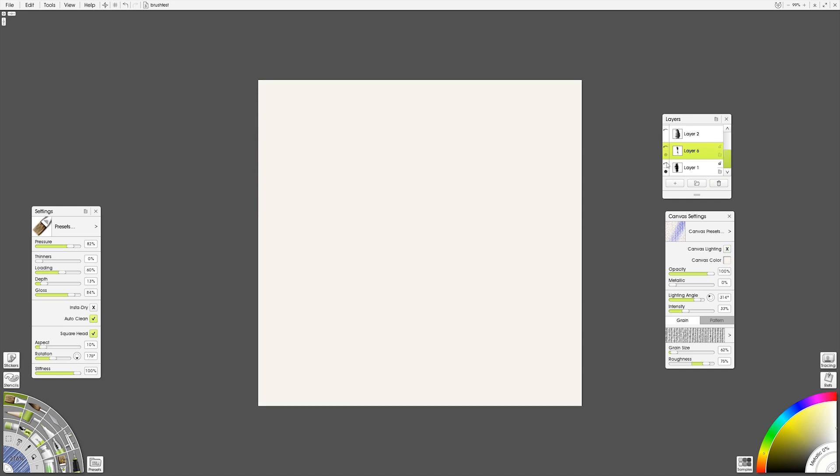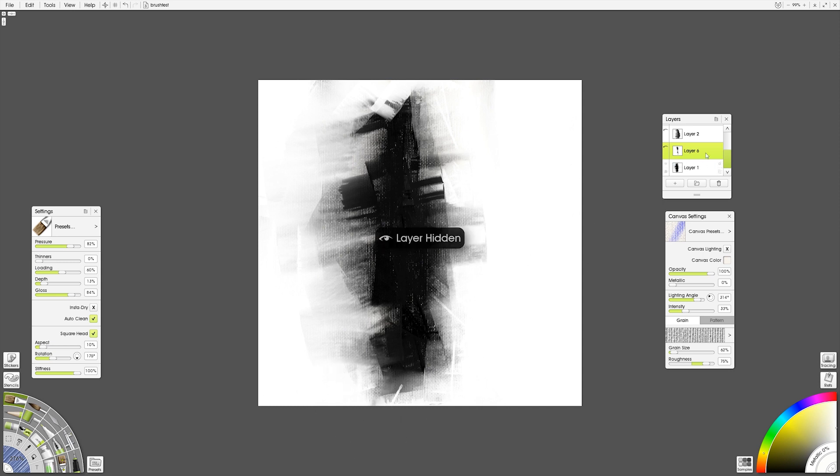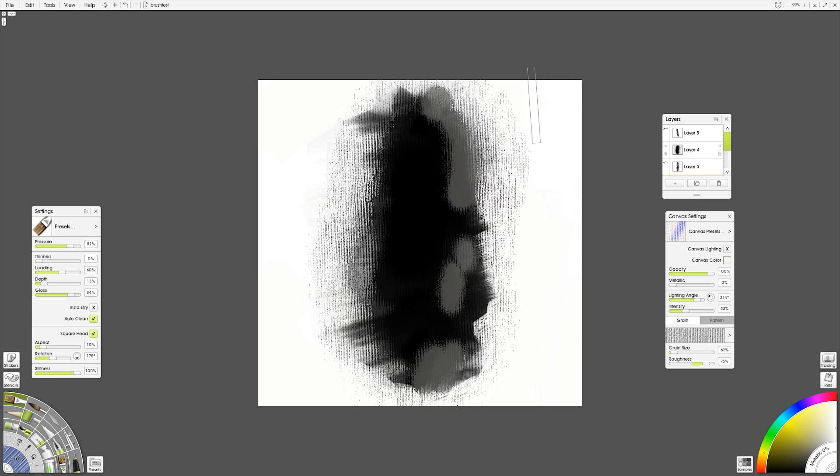That layer looks pretty good. I just want to make sure to keep any of the brush stroke away from the edge, because I want my stamp not to have any super artificial edges — I want it to look like a real brush stroke. So I just don't want any of my brush stroke to touch the edge of my canvas. I'm cleaning up anything that has that fog of not-pure-white, since it needs to be pure white or it's going to be part of my brush stroke.